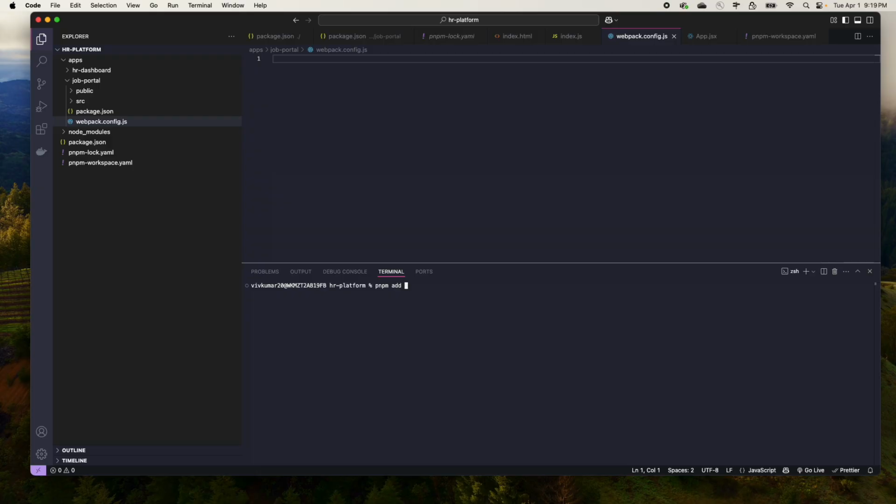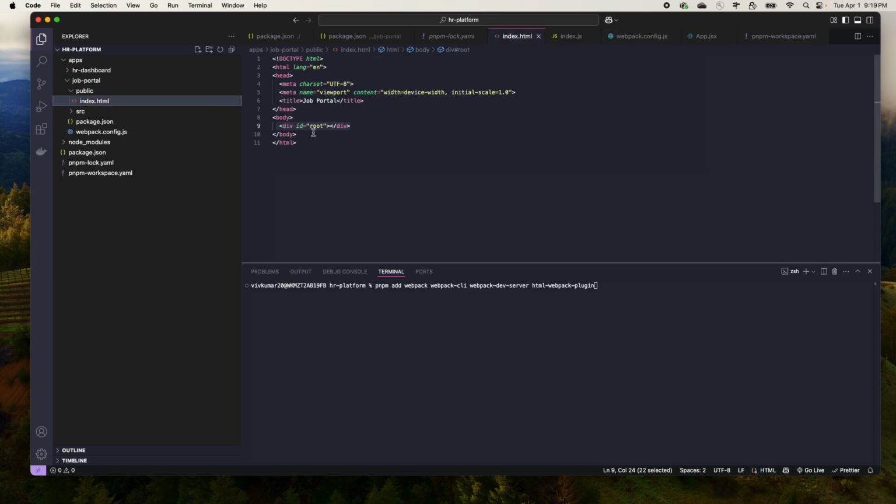So what we are going to do here is add webpack CLI. We need to use webpack CLI to run our application, webpack dev server to run our server, and HTML webpack plugin. This is the one which is responsible for injecting our bundle in index.html.